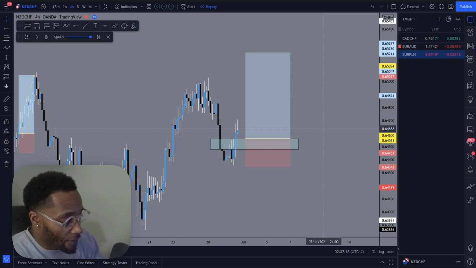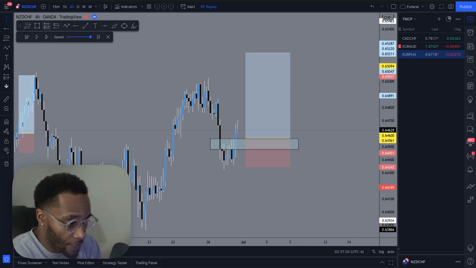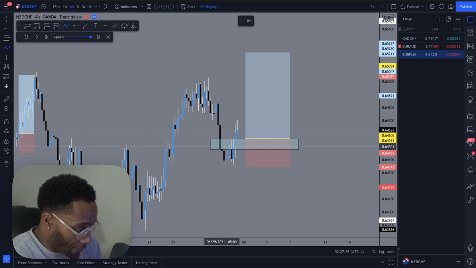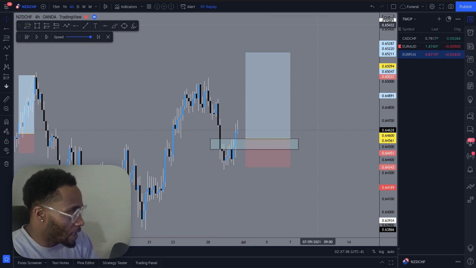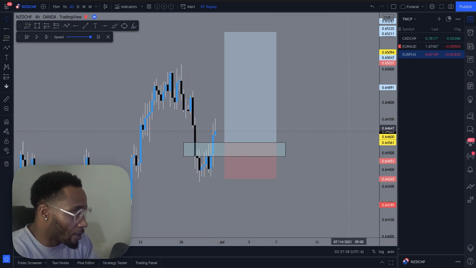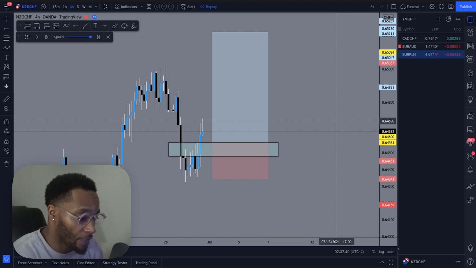Basically, you can see that we've had previous structure resistance right in here. So we waited until we had previous structure resistance right in here. And once broken to the upside, we expect it to be previous structure support. Same thing on higher time frames, lower time frames, entry time frames. It doesn't matter. We still do the same thing, keeping it consistent, because that is how we gain profitability.